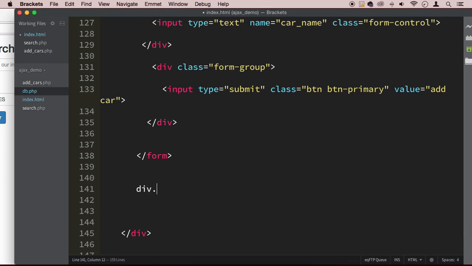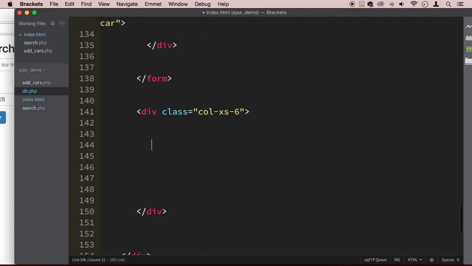So I'm just going to make a div here with a class of xs, and inside here we're going to put a div with cart result.